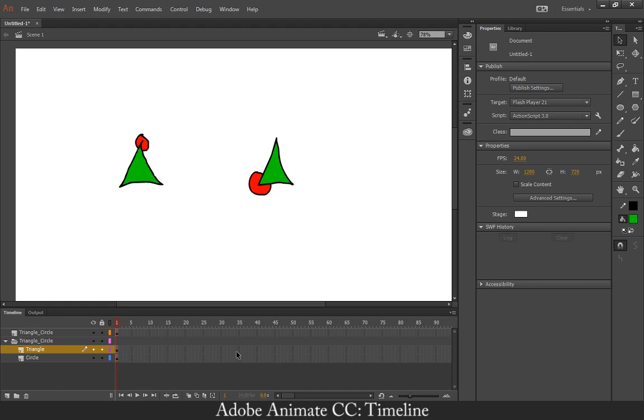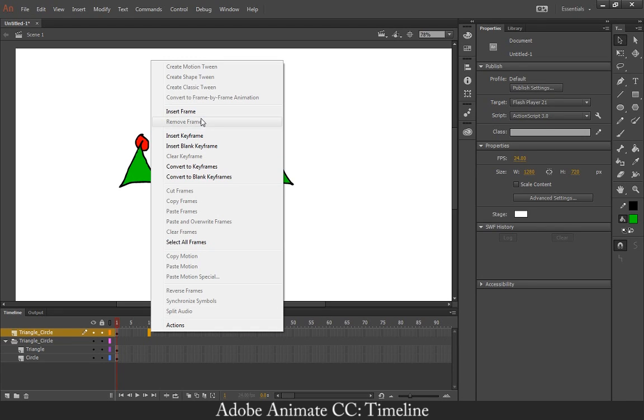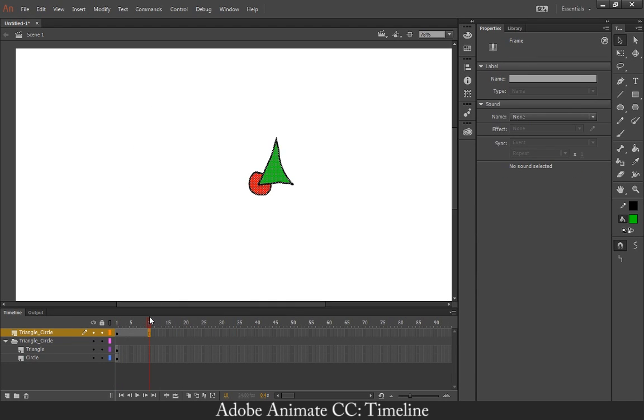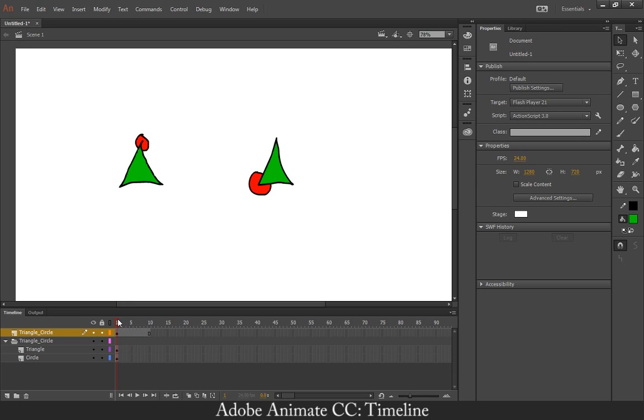So now let's talk about frames, keyframes, and blank keyframes. I'm going to start with the first one on top, and I'm going to right click and do insert frame. The reason the other two seem to have disappeared on the stage is because this is at frame 10 now instead of frame 1. When we scrub through from frame 1 all the way to frame 10, you'll notice that frame 1 has all of the objects, and you notice that in the timeline as well. And then here on frame 10, they're not there. So these 9 frames do not go through. Only on frame 1 will these appear.